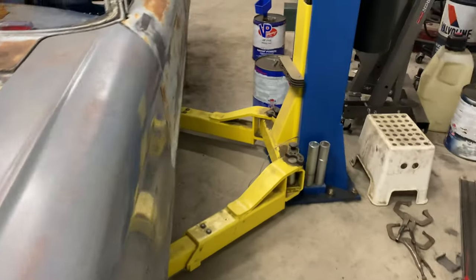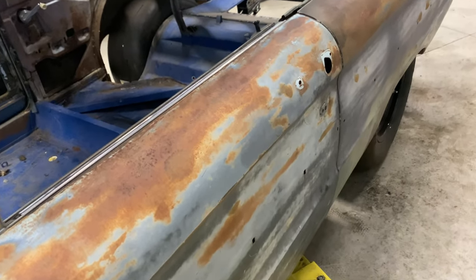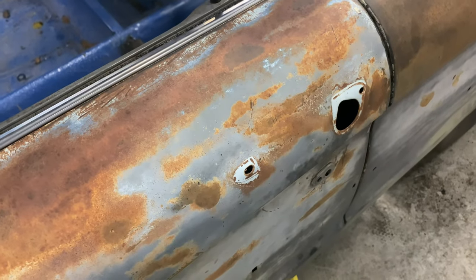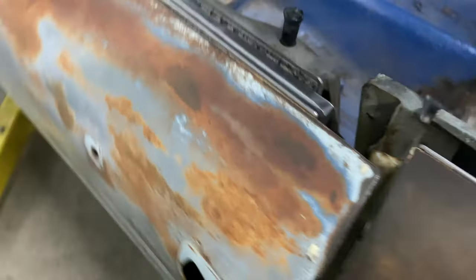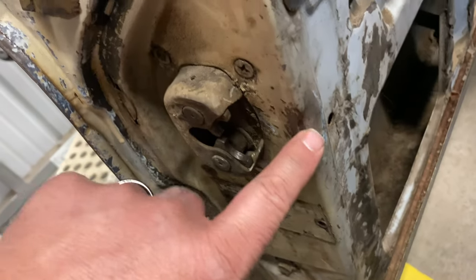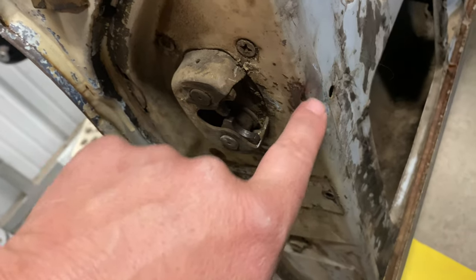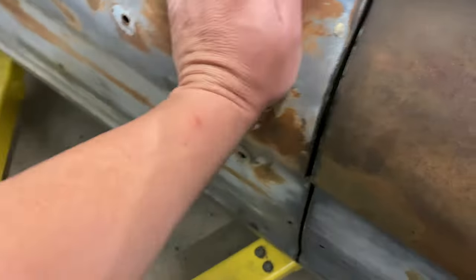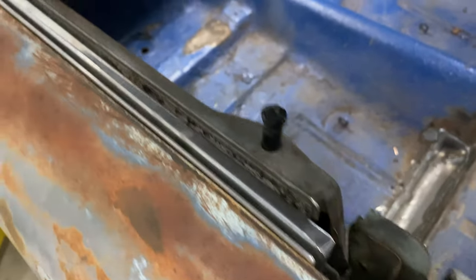Also, my boy Jason came over and got this door to where it shuts and opens. I still need to figure out the handle. This door came with the handle, but it's missing some of the inner stuff, and I've got other doors to take apart. But he got this all straight. This thing was so far off, it was hitting here. I may have to Dremel this out and weld a new piece in, and that's about the only way I'm gonna be able to fix that. But now the door shuts nicely.